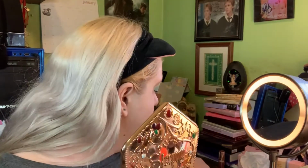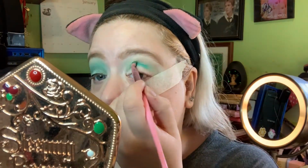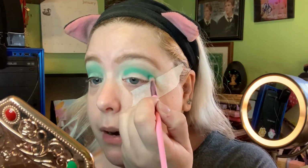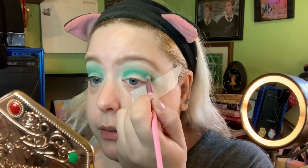Then I'm going to take a small little brush right here, and I'm going to go into the color Ice Cold, and I'm going to apply that to my crease area, but lower in my crease, not so high. I mean, they are going to blend together, but I still want the mint to be up on the top part. I feel like I just want to tap a little more off of there. This color is very bright. It looks exactly like what you would think would come out on the brush. And there's a lot of color payoff.